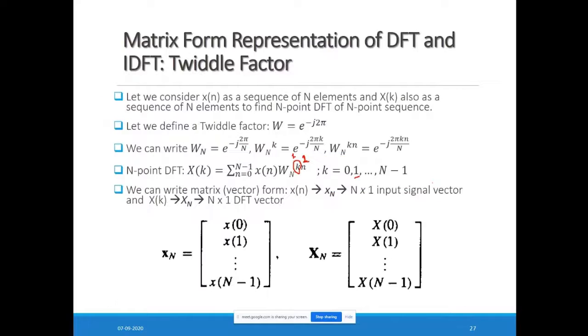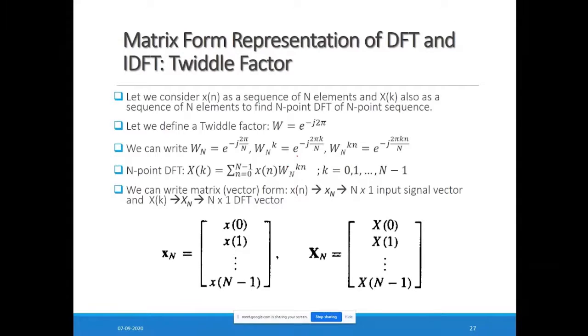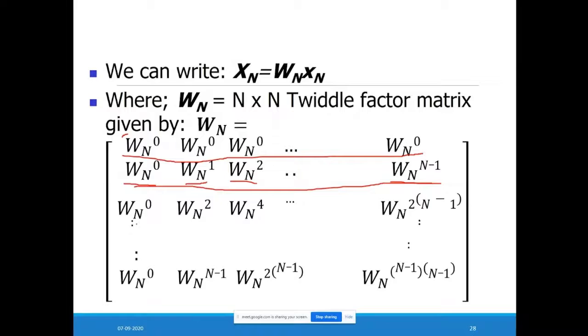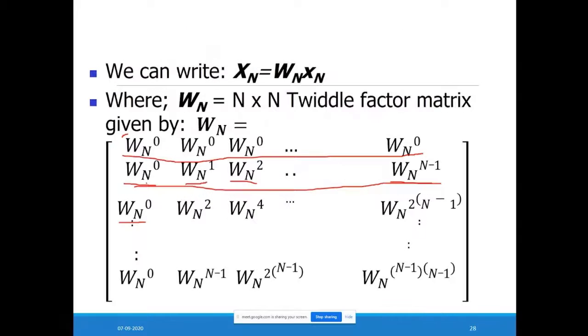Now we move to the third row. In the third row, we are taking k is equal to 2. Initially n is equal to 0. Obviously in the first column we again get omega n raised to 0, because n is equal to 0 multiplied with any value of k gives 0. You are getting the first column of every row as 0. Here also 0, and at the end also 0.